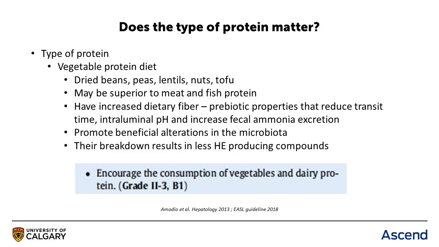They have increased dietary fiber, and we've got these prebiotic properties that actually influence your microbiome. So we don't have hard studies in cirrhosis yet, but this is certainly something that is very interesting to try: increase the amount of vegetable protein that you suggest to your patients, even eating lentils at some point, and introducing that concept. I don't know, what's your take on how well North American patients deal with vegetable protein?